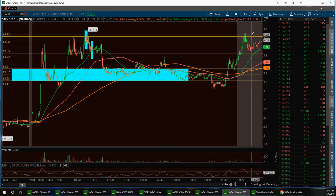And it ran all the way back up to that 422 after hours. So I was really tickled that she got in that play. And then here after hours, we touched the 50, and it's kind of hovering around 414. Now, we just want you to be a little cautious with this stock. But the trade was just a real easy call today.